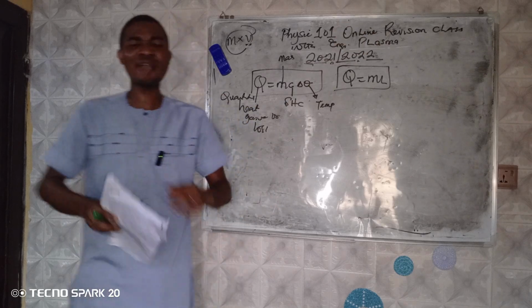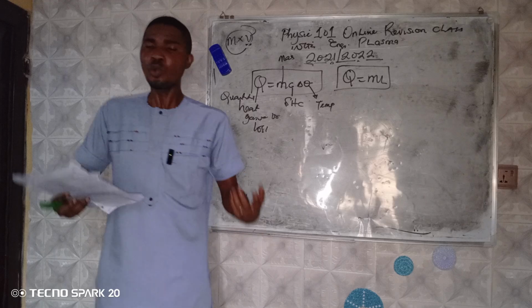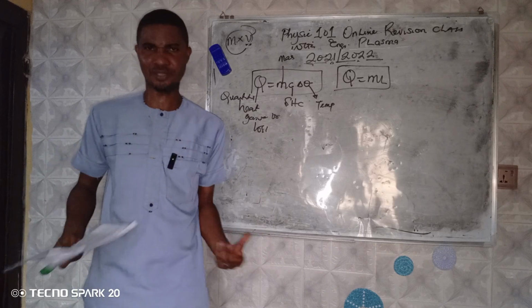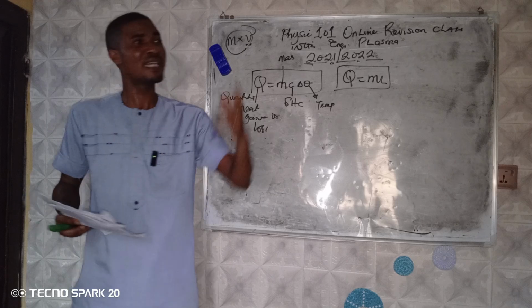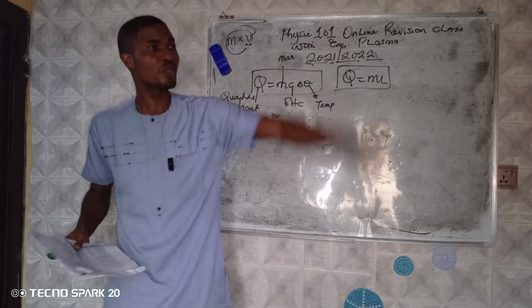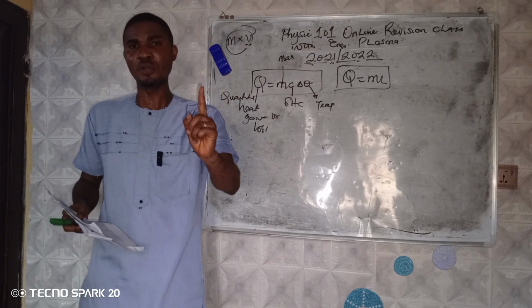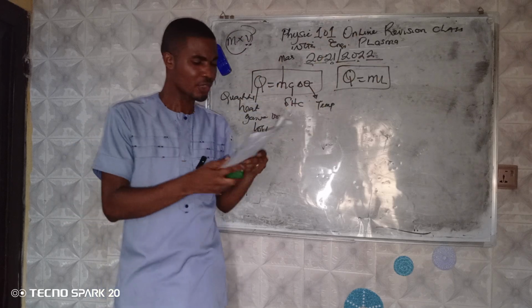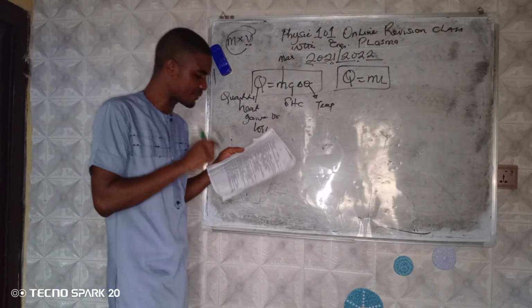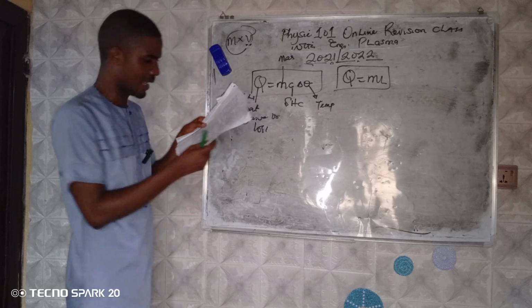But if I decide to make calculations without considering frictional force, I'm removing frictional force from my own calculation. It means that the vibration or swing will never stop. But if I consider frictional force, then that motion will what? Stop. So you see that option D becomes the final answer.